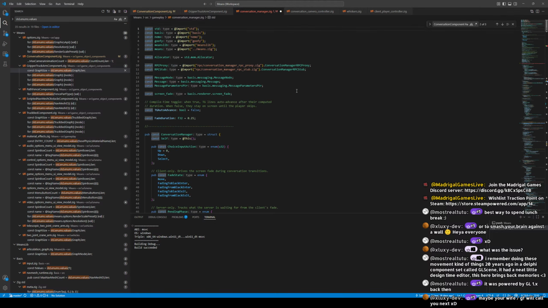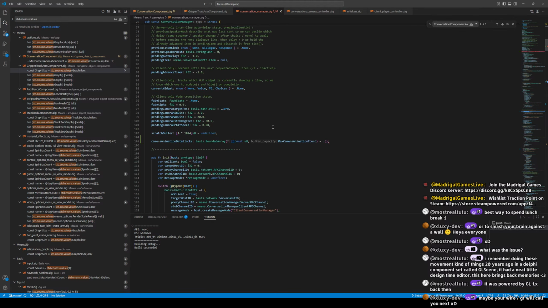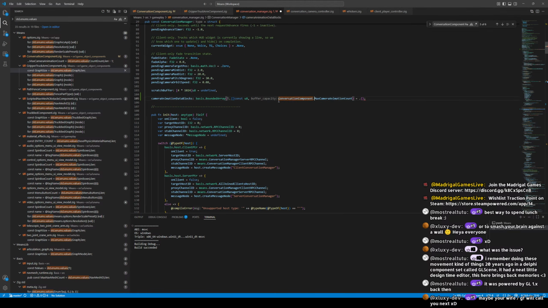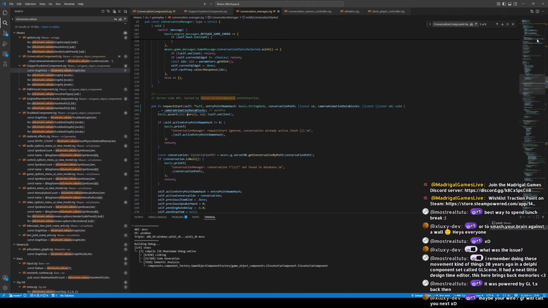Okay, well that's fine, but maybe we can shorten it a little bit. Like this. And then we can do that. Shorten that as well. That should build, right?